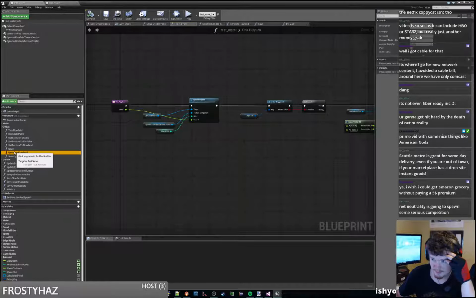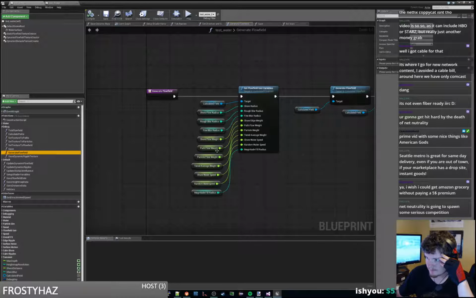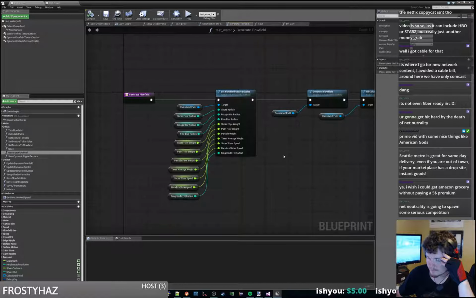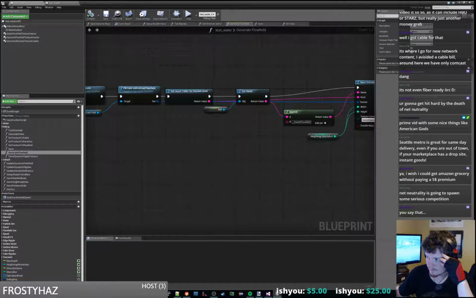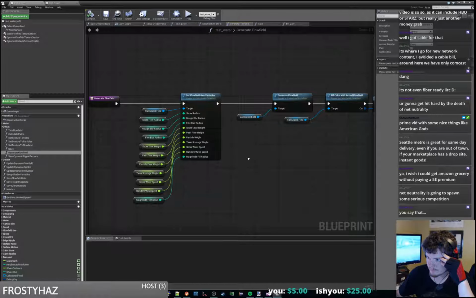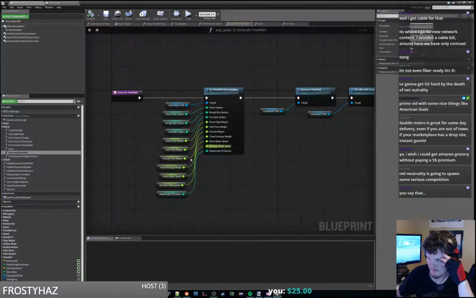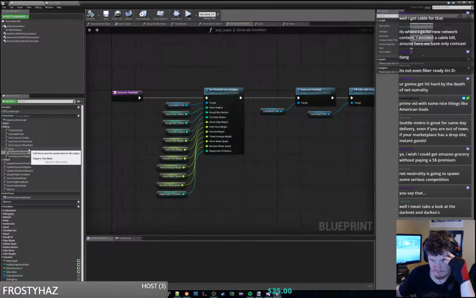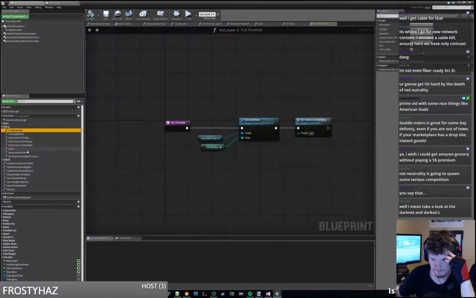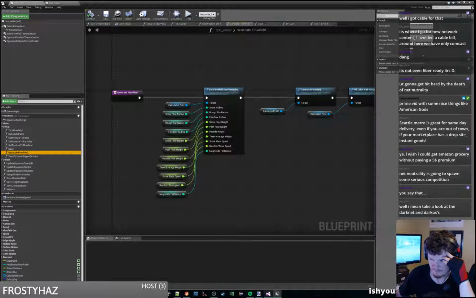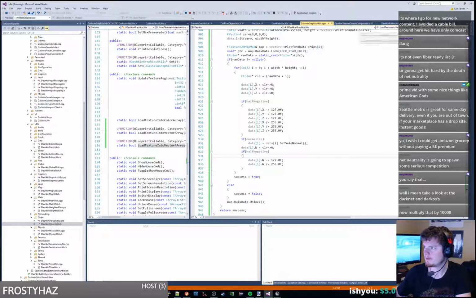It's like inside a generate flow field. Magnitude fill, random water speed, shore water speed, particle flow weight. Where is it?